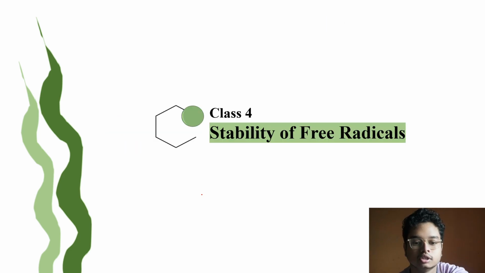So with this, we end this class. In this class, we discussed elaborately the thermal radical initiators: peroxide initiators, AIBN, and the redox system as a radical initiator. In the next class, we will talk about the stability of free radicals, like what the stabilizing factors are for a radical to be persistent. Okay, so thank you for listening. So we have ended this class.